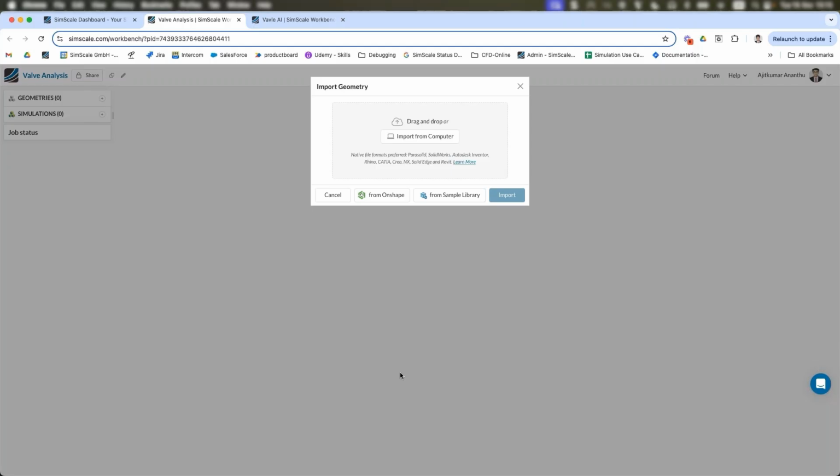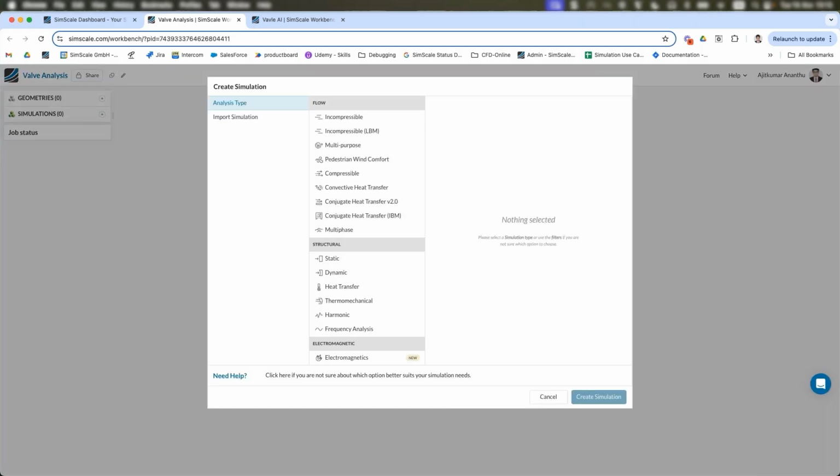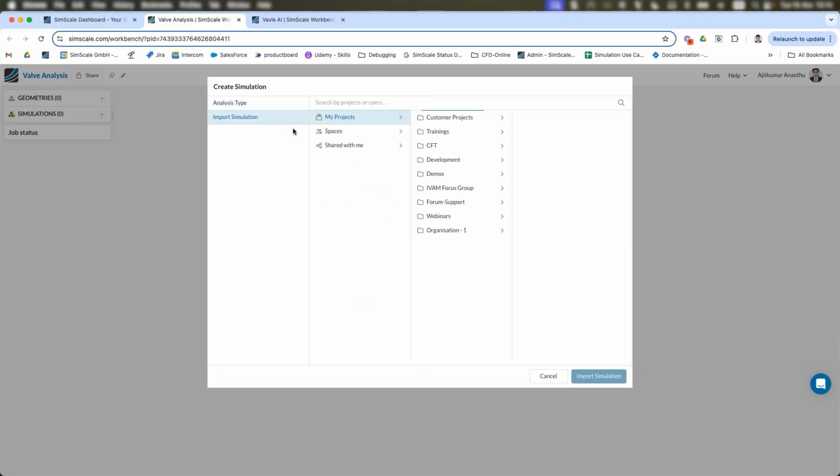Right? This is just a scenario that happens for many engineers on different tools, on where to start the simulation. To address that, SimScale has a template approach where a new user can jump in and, instead of starting from scratch, pick up one of the existing templates and start working on that. And we're going to see what the workflow looks like for Tom here. So instead of importing a geometry, I'm going to import a template, a simulation template from the existing report. So I'm going to import a simulation.